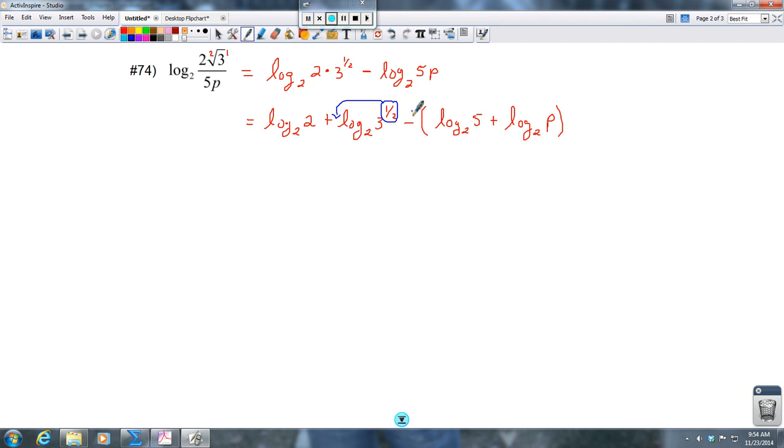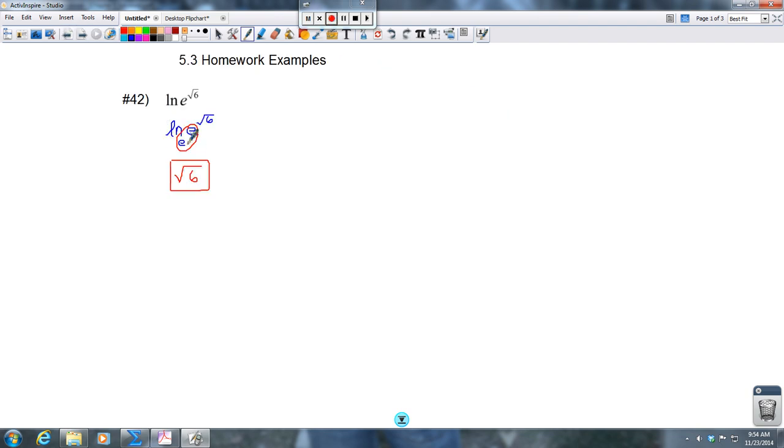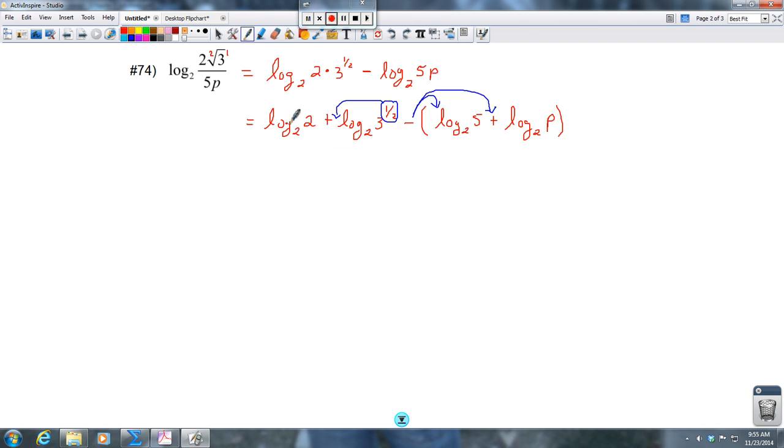I'm going to take this minus sign right here on the next step, and I am going to distribute it through. And really, the big thing is it's going to change this plus sign right here to a minus sign. And the other thing is, using what we did on the previous example, just to bump it back and show you real quick, if the bases match, the exponent is the answer to the question. Well, here you have two bases that match, and this 2 has an exponent of 1. So the answer to this problem right here is 1. This very first log, the answer is 1.